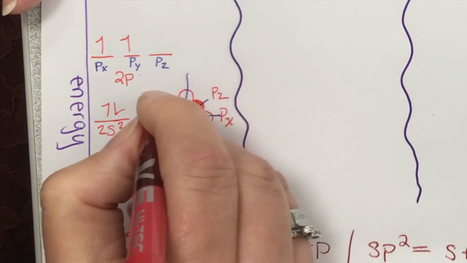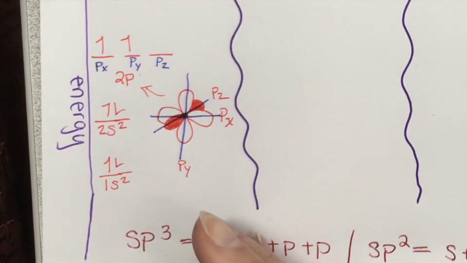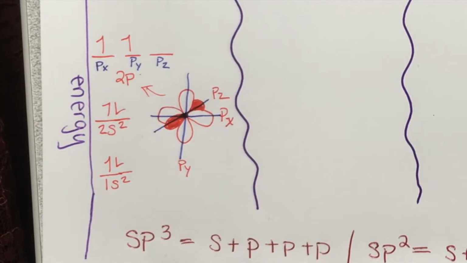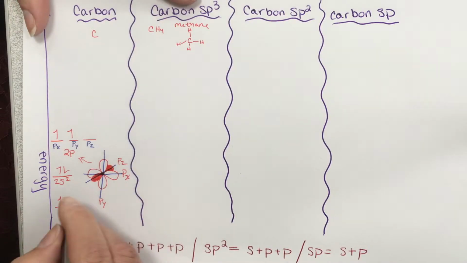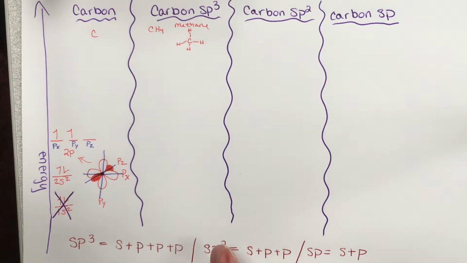So that's how the p orbital can look. This is carbon if it's not bonded with anything. However, that's not normal. Carbon is normally bonded with something. If it's not bonded with something, it's undergoing a reaction to bond with something. It doesn't just sit alone. We're going to ignore this. And if you've been in class, you already know why we're ignoring it.